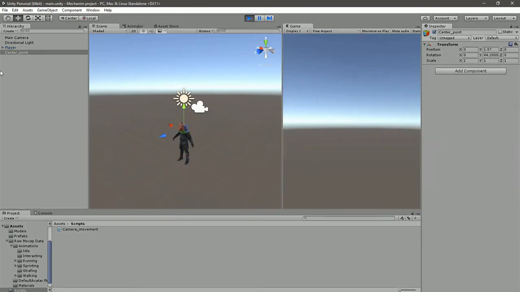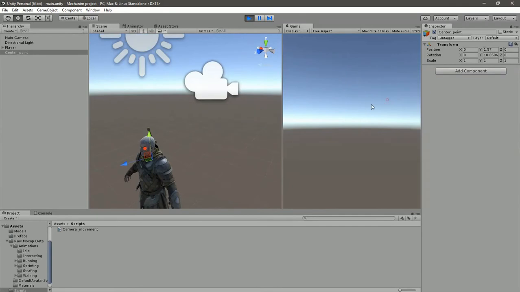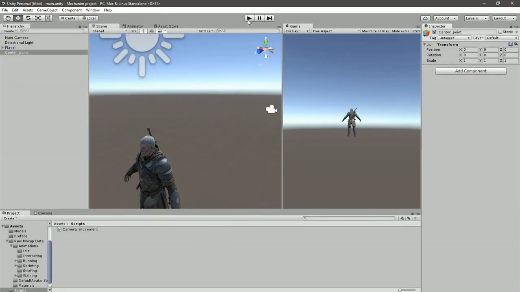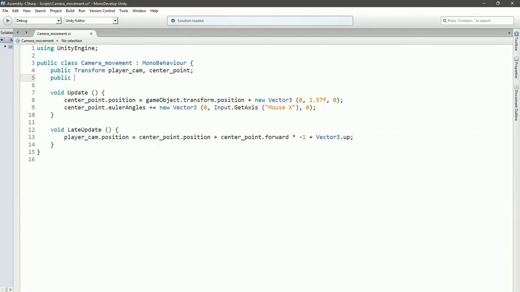As you see, there is a camera and I can rotate it, but it isn't really at the right spot and it isn't looking at our player yet. So in order to change that, we will need some public variables, public float.